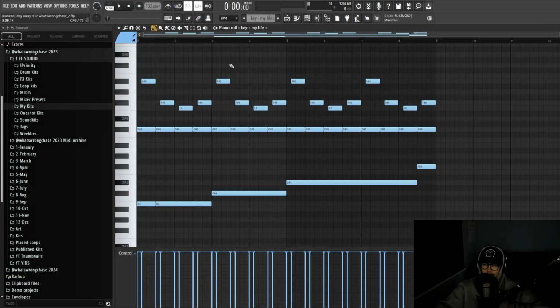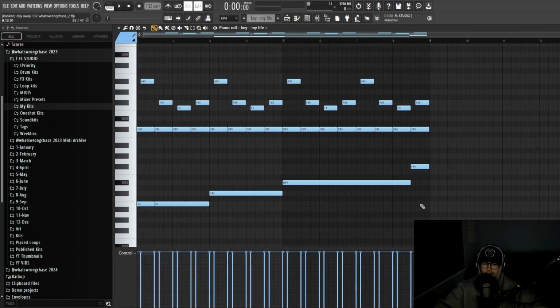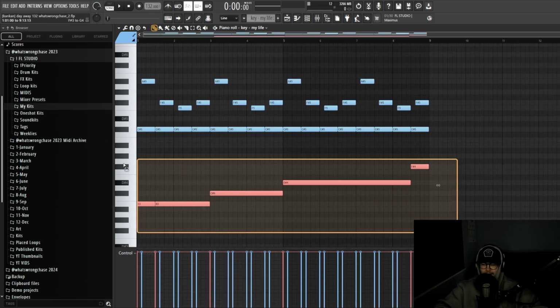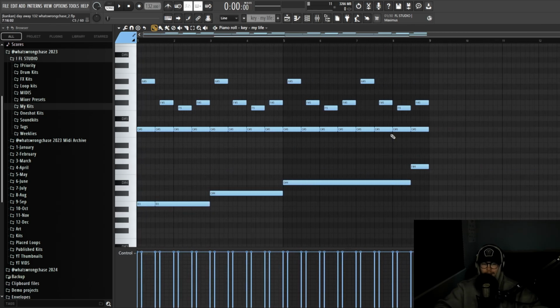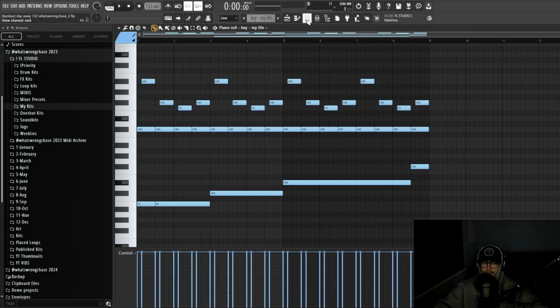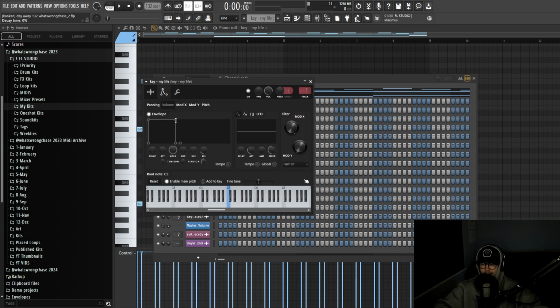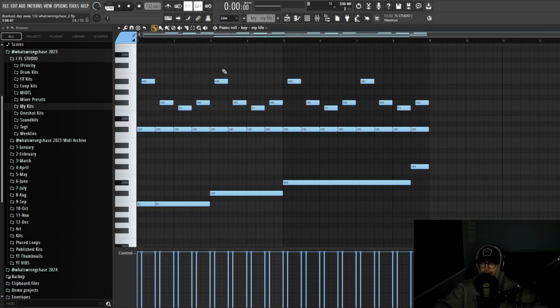So for this loop, we're starting at 132 BPM. And I went for the same kind of MIDI style as the last ambient Kankan video. It's got this classic bass note pattern that I use in all of these Kankan loops, and then it's just got a repetitive catchy top line. And for this one, I used the key My Life from the Blackout Sound Kit. It's going to sound like this.